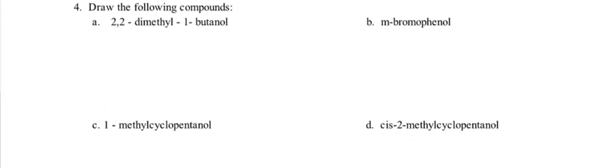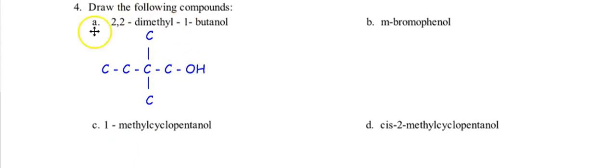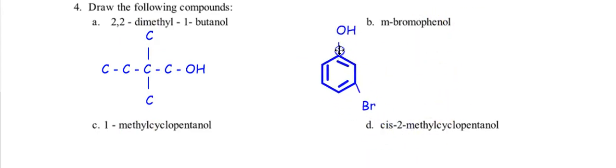Okay. All right, so now we get to draw. First I drew a 1-butanol, and I put the OH on this carbon. If you wanted to, you could always put it on that carbon. I don't care. If this is my first carbon, this is my second carbon, I have 2 methyl groups hanging off of it. Now I have a phenol. All right, there's my phenol. And then in the meta position, the ortho meta, this is my meta, I have a bromo group.